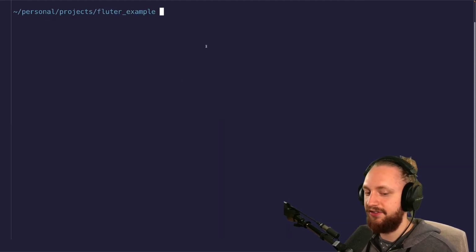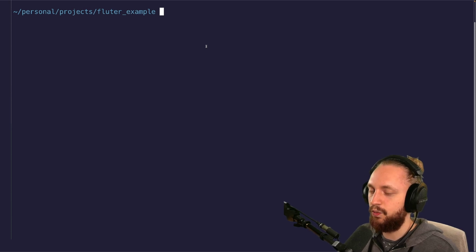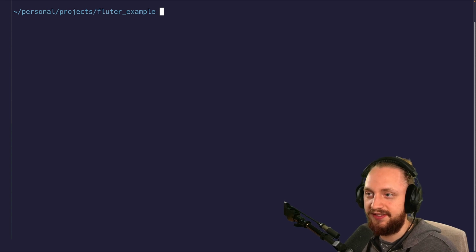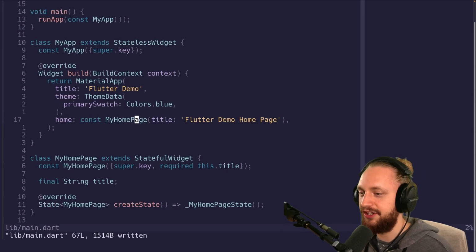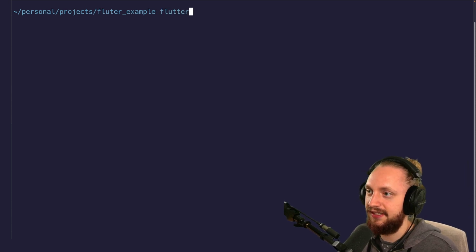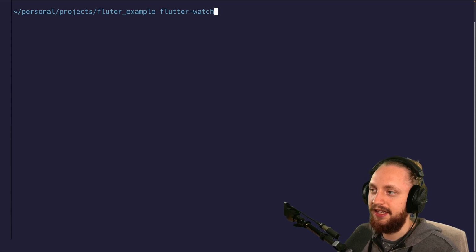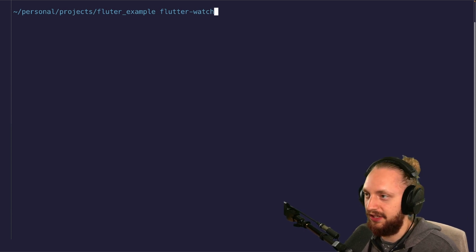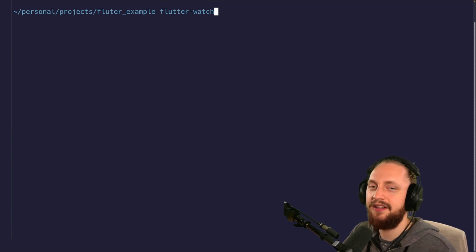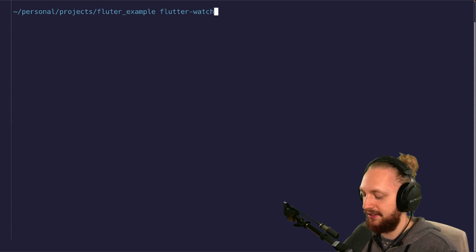What I have here is just another terminal session. So one thing you have to be aware of is I'm using Tmux to kind of switch between sessions and have them be able to run in the background. So in this case, I'm switching to a new session. In here, I can run a specific command. In this case, flutter-watch. Here I can add my command line arguments to the command. In this case, we don't have anything. We just want to run the normal flutter run command, but we also want to watch for changes.